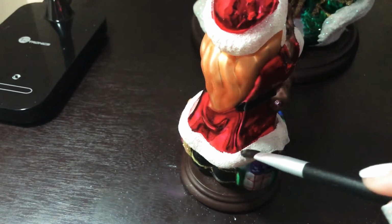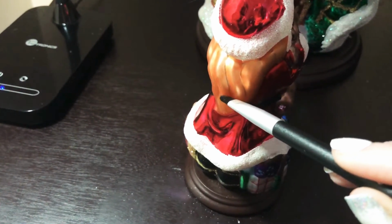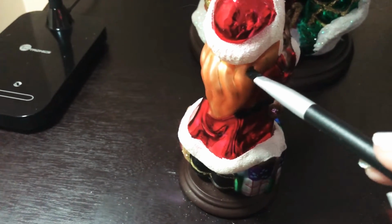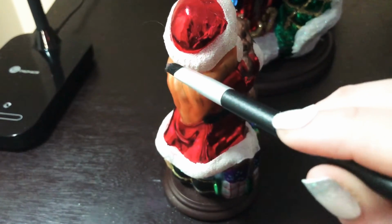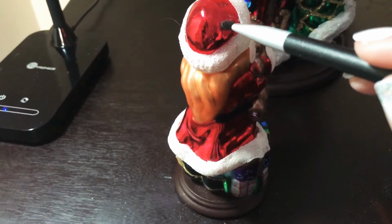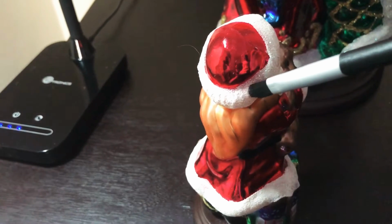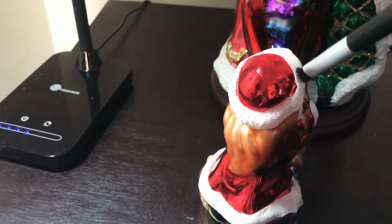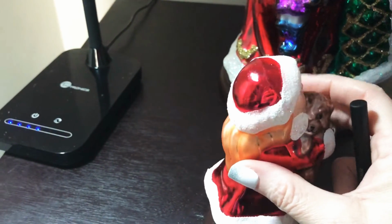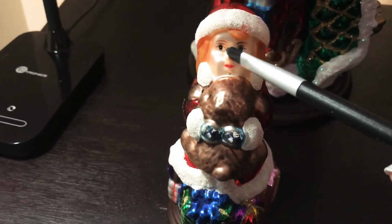Tracing along her fur line at the bottom of her coat, and we have her hair right here, just hanging there, nice and beautiful and long, and just hanging down her back, and her hat, again with the white fur. And she's got a cute little face.